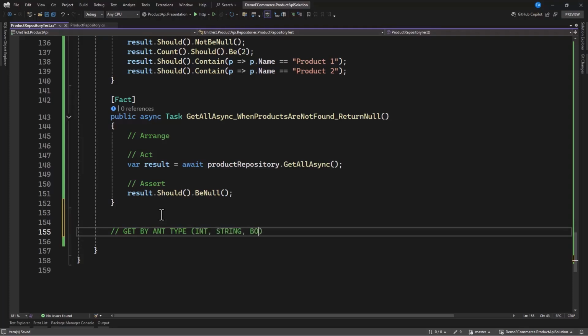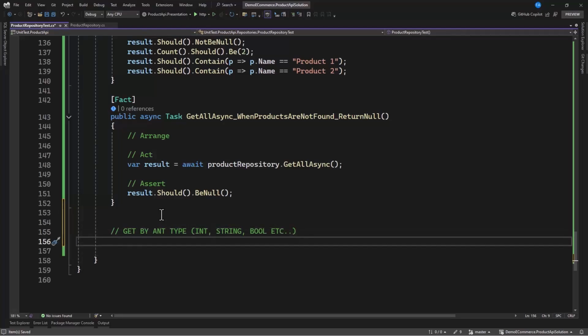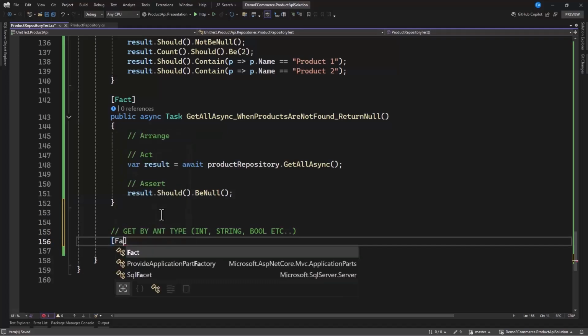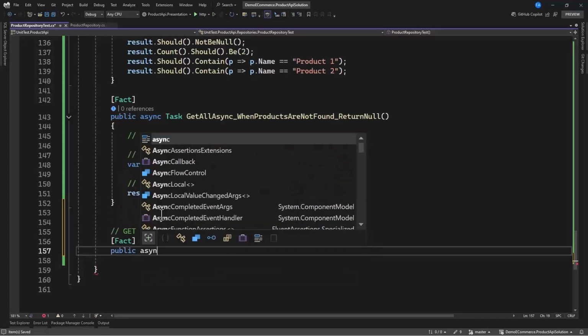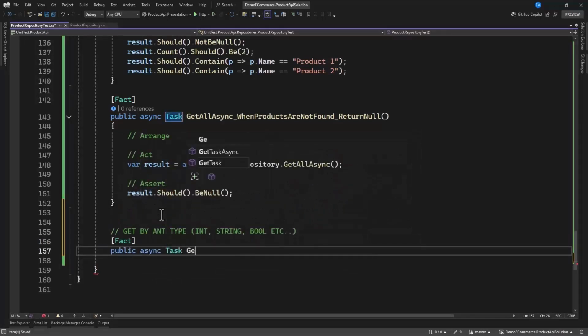So in here, let's have our fact, and we have our public async task. So get by async, and I will say when product is found, then do return it.